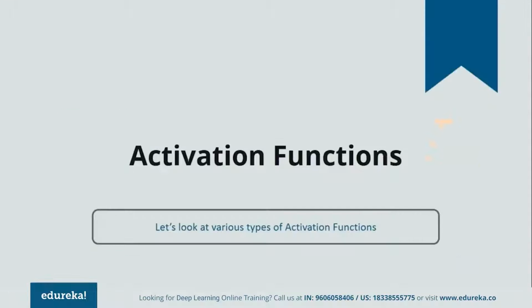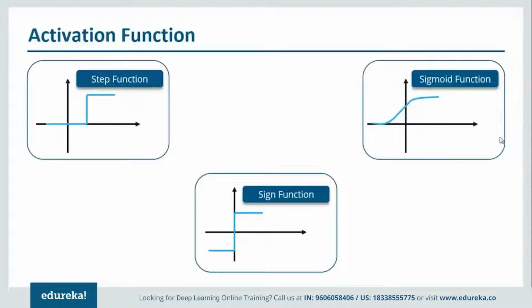Next up, we'll understand the various activation functions available. These are the three activation functions, although there are many more, but I've listed three. Step function: the moment your input is greater than this particular value, your neuron will fire, else it won't. Similarly for sigmoid and sine function as well. There are many more that I've told you earlier as well, but these are the three majorly used activation functions.